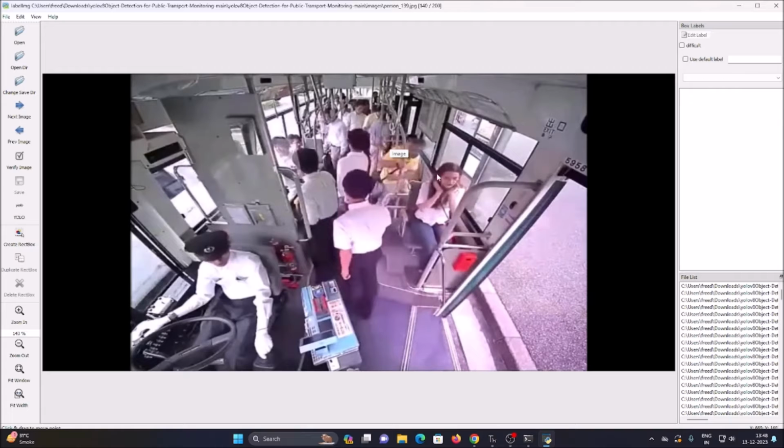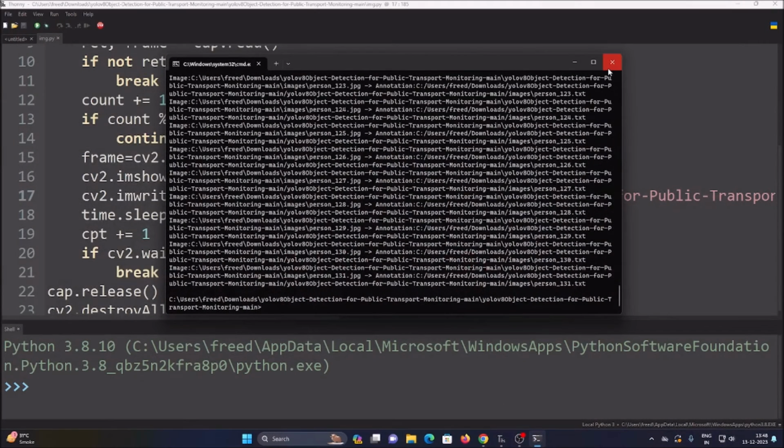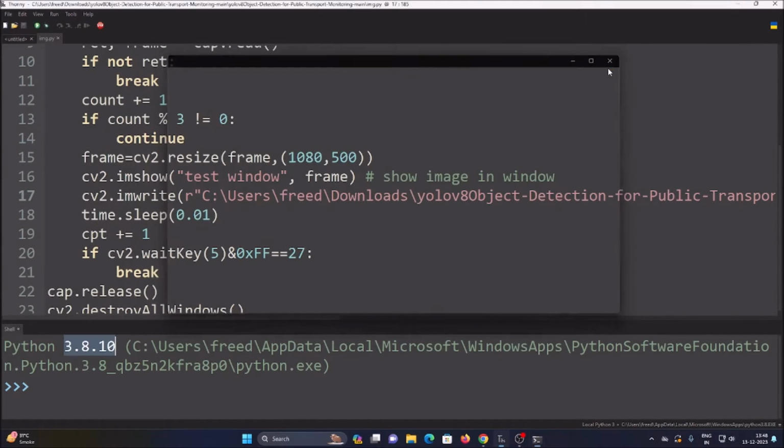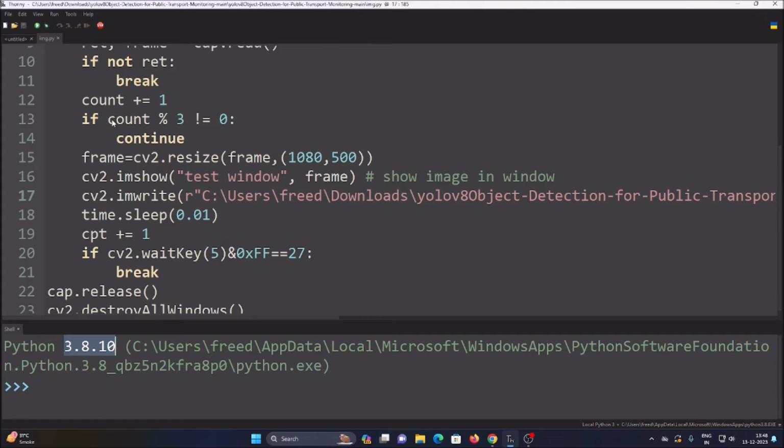So I am done with labelImg, I have explained the full code. Also when we implement our model, then you will get a better idea how our model will work. Simple. So let's just close our labelImg because we are done with it. Now close the system shell, and then now simply we need to again change our version.